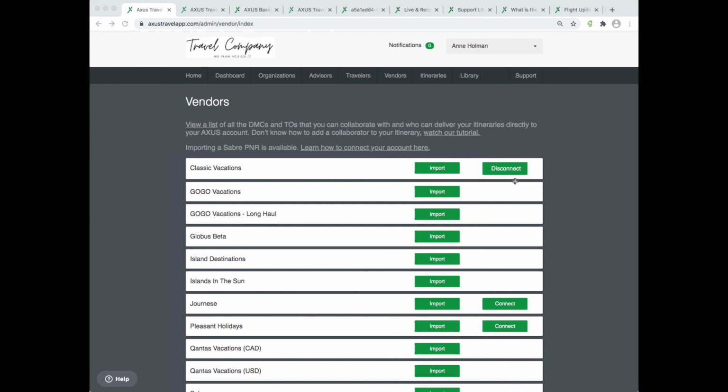They can get push notifications on their phone and see an update. If they just refresh their web view, they're going to see the latest changes on the itinerary. You can go paperless in a sense. There's a lot of information at your fingertips, and you're able to get that out to your client in more ways than one.